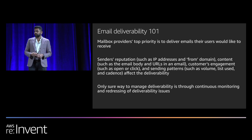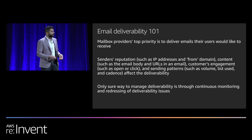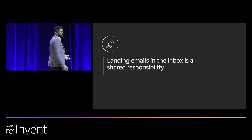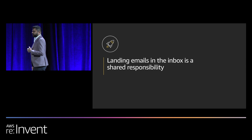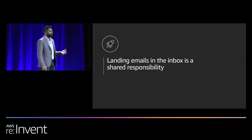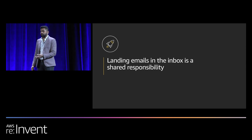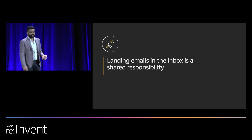There is no one magic bullet for email delivery — you need to work through the data. Chris and Jonathan talked about how they look at multiple variables to optimize their sending. Once customers are engaging, only then will emails start landing in the inbox. It's also a shared responsibility: Amazon SES will maintain our service and give you features to measure and monitor your sending, and we expect you as a customer to use those metrics to understand your customers and remediate problems.